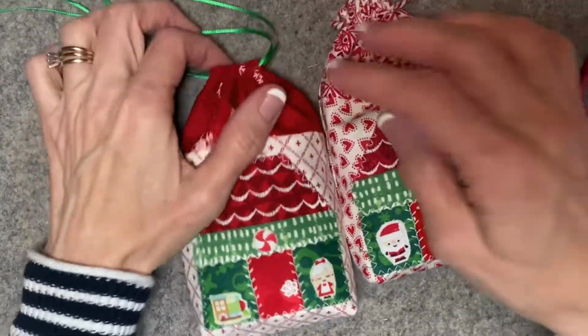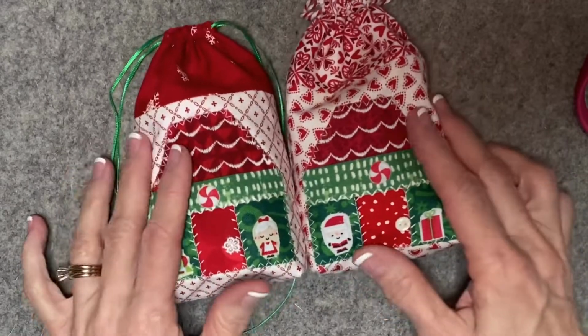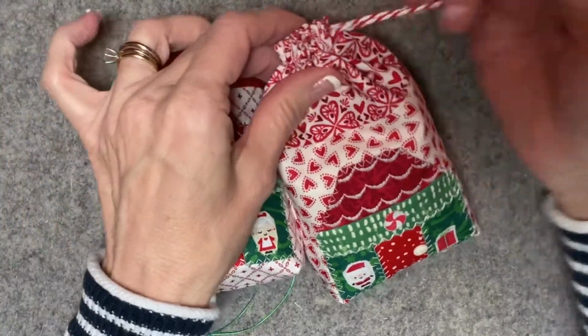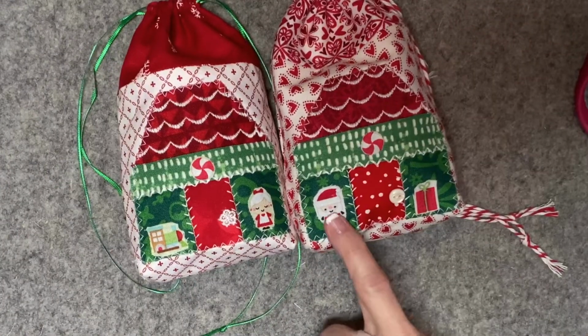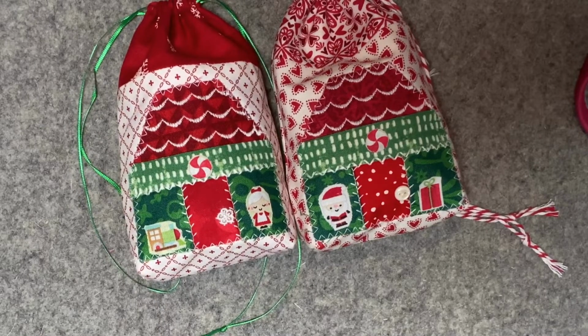Here are 2 examples of the project. They're just a little bit different fabrics. I use this kind of thick baker's twine for the drawstring, but it's kind of a disaster. The ribbon was a lot better. And then this one has a Santa Claus and a gift. And this one is Mrs. Claus and a little choo-choo train.